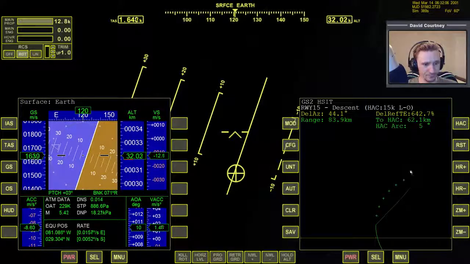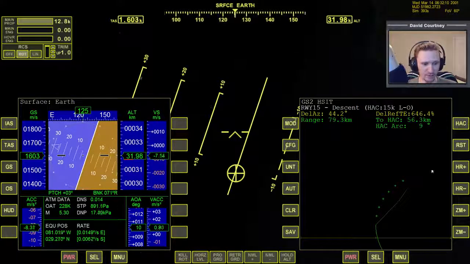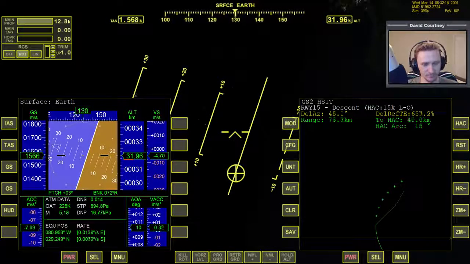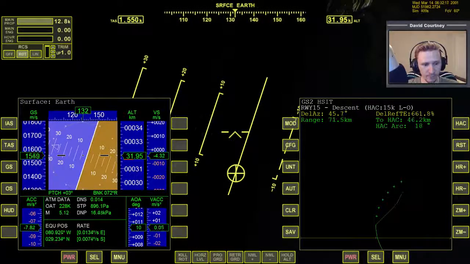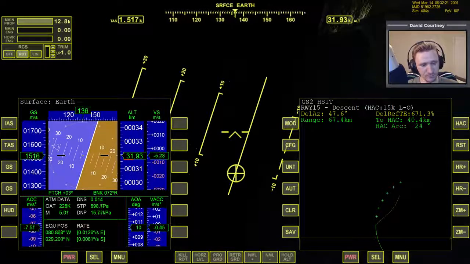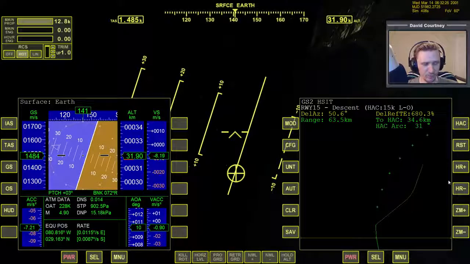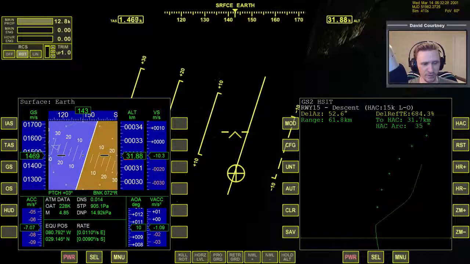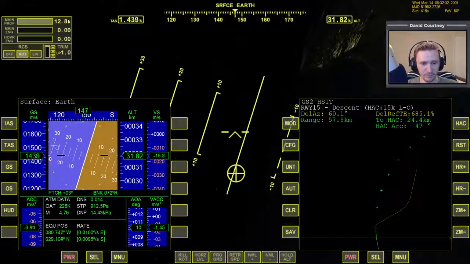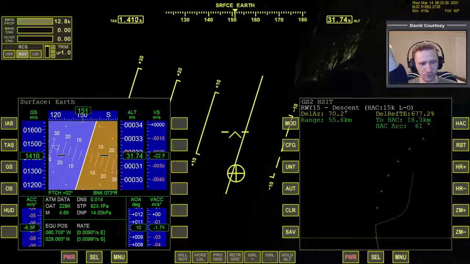There we go. And that gives us a new path. So instead of coming way out here and turning around, we're saying that we're just gonna fly straight into runway 15 here. And now we're 70 kilometers out from the base. Let me zoom in a bit. The closer you get to the base, the more zoom you can have. But if I follow this line, if I follow this profile, I'll be right on track with the runway.